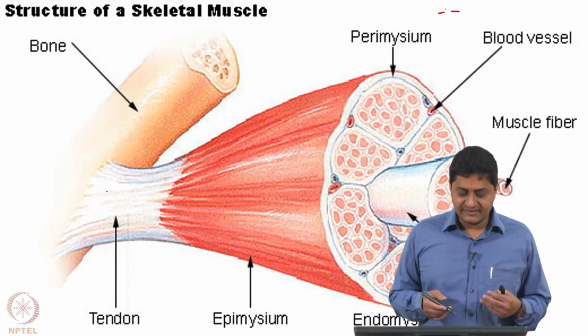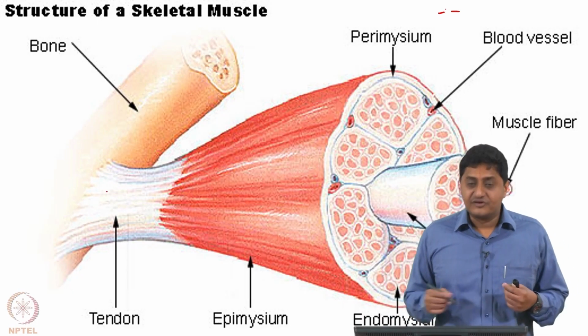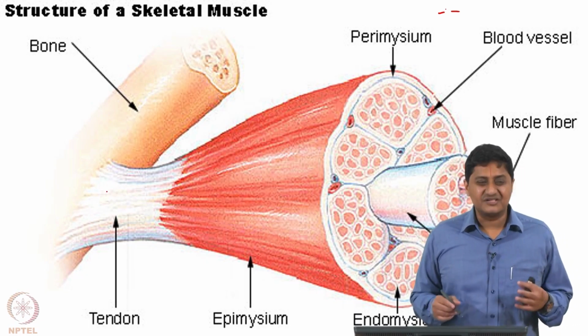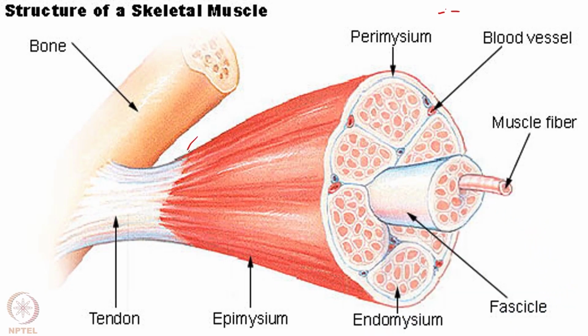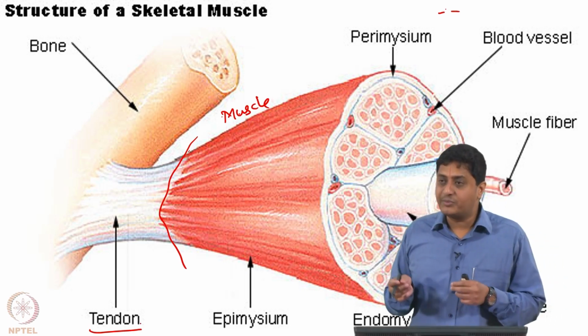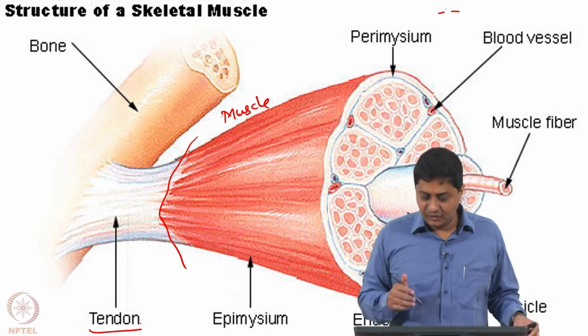Okay. Now, let us remind ourselves of how the force is transmitted to the bone and what the structure of the skeletal muscle is. Until this point you have what is called the muscle. So, the whole thing is called muscle, and this part is called tendon. What is the fundamental difference? The tendon just transmits the force and is not neurally innervated. The muscle produces and transmits force and is neurally innervated. How is this controlled? We have seen.